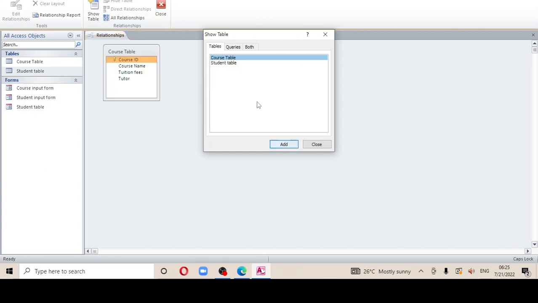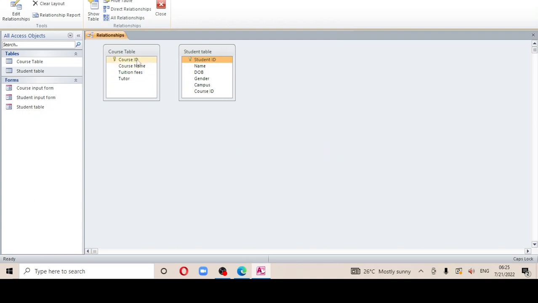So I say add. Then I go to student also. I say add. Then I close. So I'm going to link them together. Once you want to do this, you just left click, then you hold, then you drag. Once you see this, that means you're dragging.